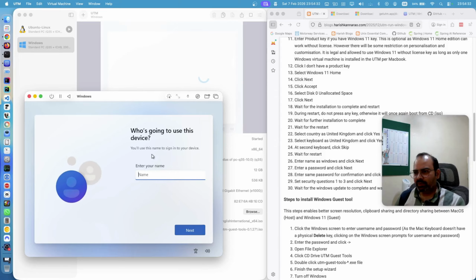Okay, so we have to give a username, and apparently this name happens to be the username of the Windows itself. So I'm going to type Windows as my username, but you can choose any name you want, or you can give your own name, and password. As always, make sure you put a strong password and retype your password.